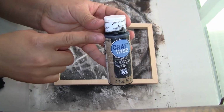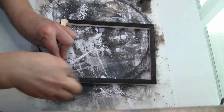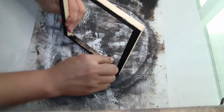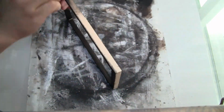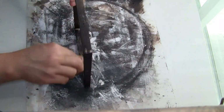And now we're going to be using the Craft White Chalkboard paint in the color ink. I got it from Dollar Tree. And to paint our frame, we're going to be using this natural butt sponge that I got from Dollar Tree as well. We're just going to do one coat, and once we're done, we're just going to let it dry. Also, I repeat the same step with the other frame and with the hoop.